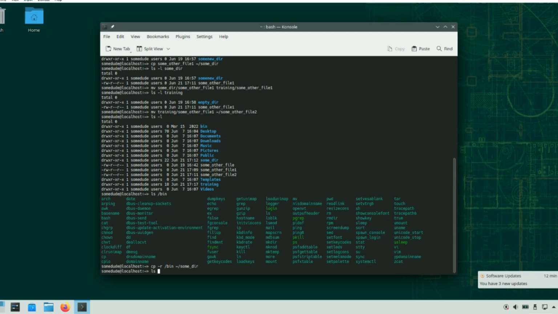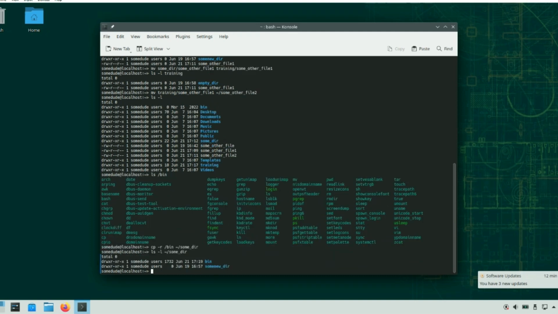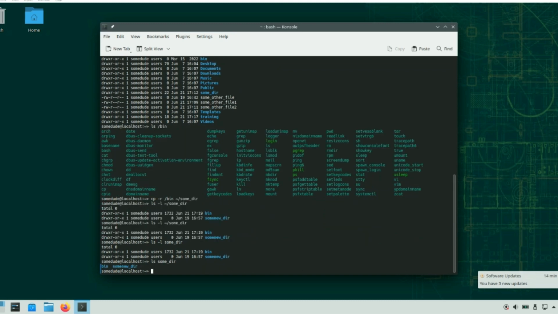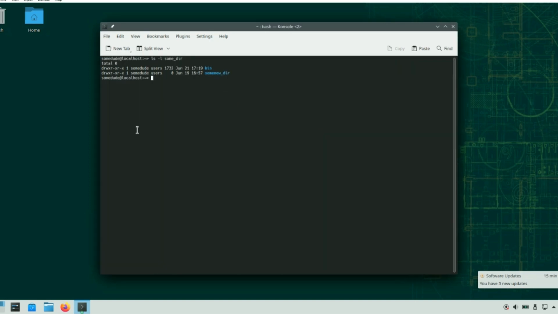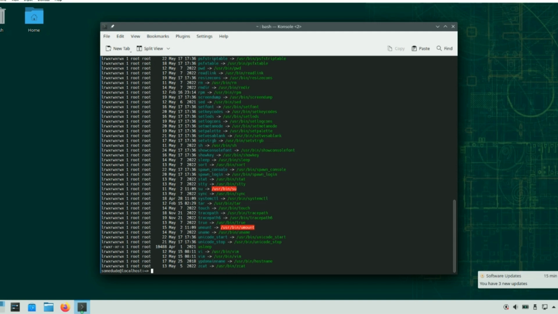So now we're going to do an ls -l on sumdir. And you can see that the bin directory is underneath the sumdir. Now I can verify what's inside the bin directory by doing ls -l long listing on the bin directory.